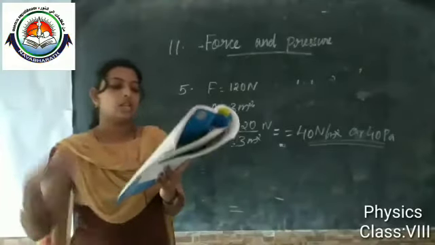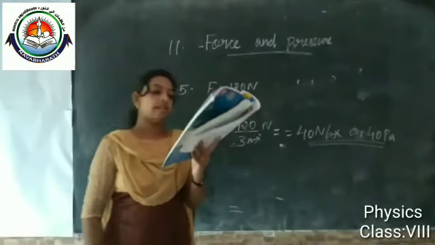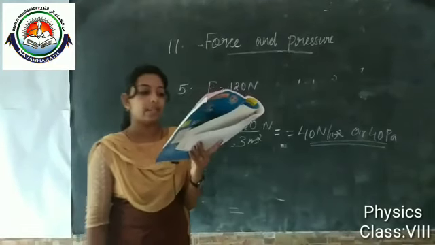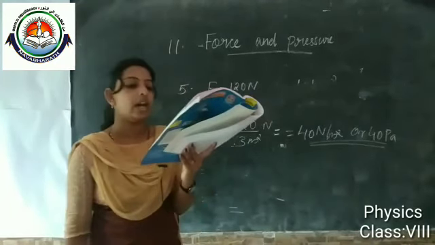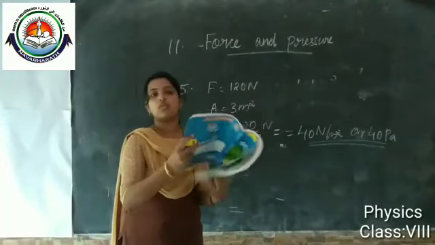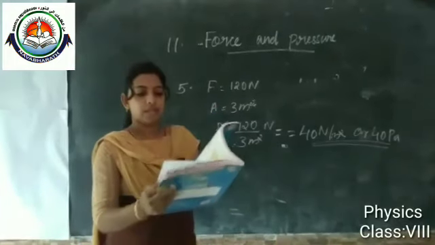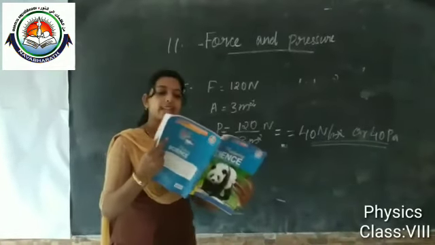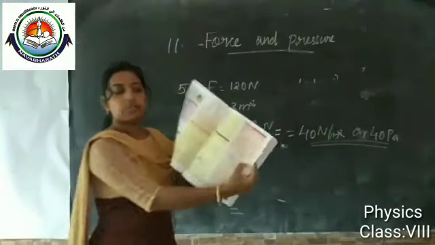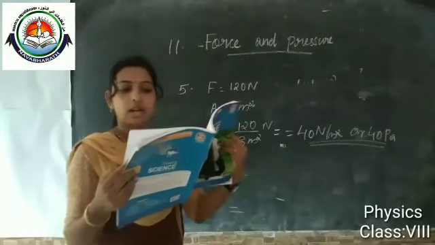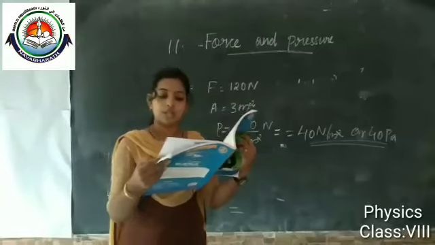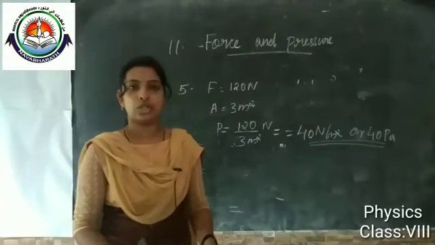So the last one, a practical skill based question. How will you show that the pressure exerted by the liquid on the base of the container depends on the height of the column? The answer is from page number 125, that is activity 5. You can write the method, observation and conclusion.